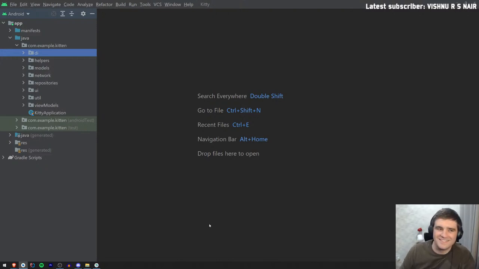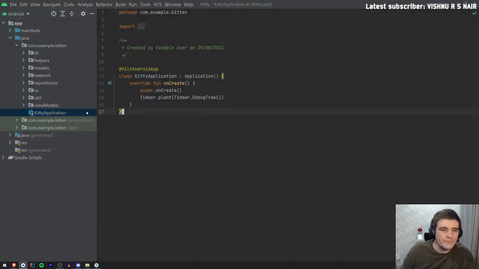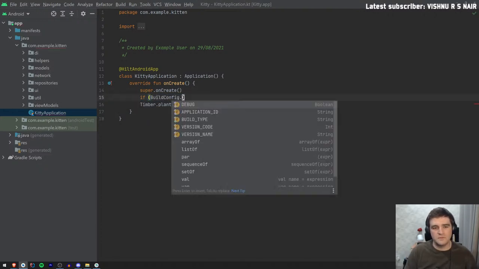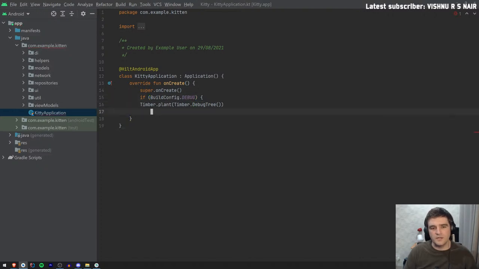This looks more professional. Yeah, okay, so we have Hilt as well. That's nice. And Timber. This you should probably only do if it's debug mode. Something like debug. I think that's how you're supposed to do it. And why does the music stop? Please, YouTube. Because you pretty much don't want logging on release builds.